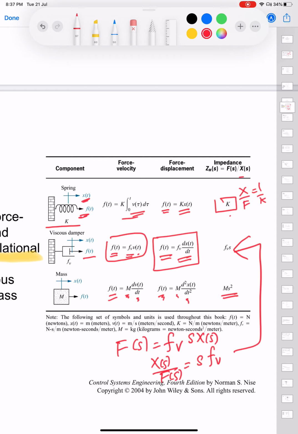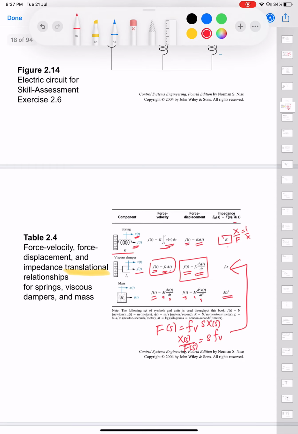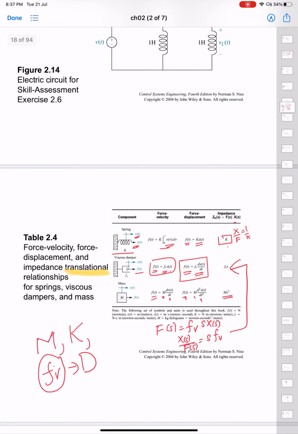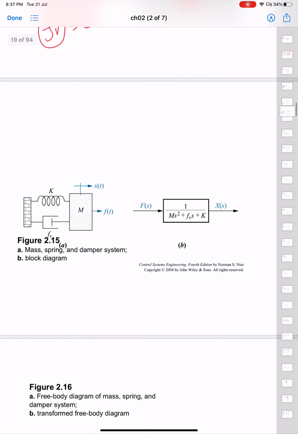So these are the basic building blocks for mechanical systems. I'll repeat. The blocks are M, mass, right? The spring, K, and the coefficient of viscous friction, Fv. Sometimes this Fv is also written simply as the damping coefficient. Instead of writing Fv, we'll be writing D. We can use these two terms interchangeably. Normally it is represented by D.